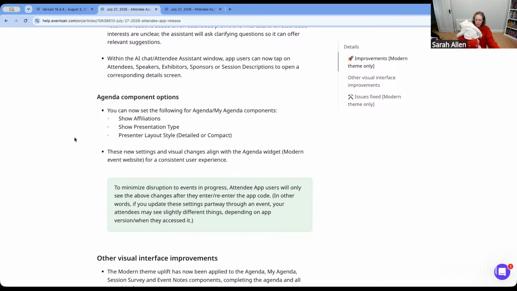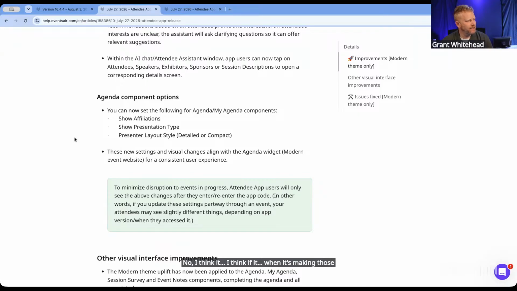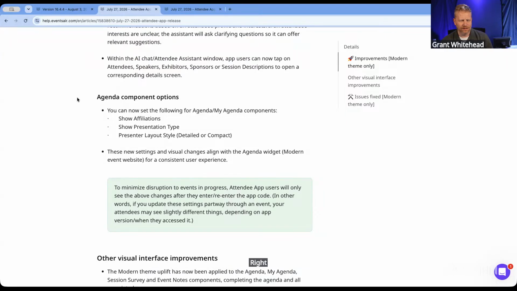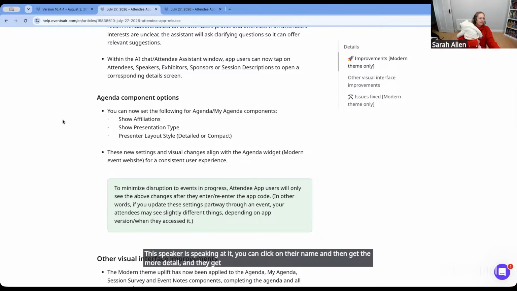Am I reading that right? No, I think when it's making those suggestions, you can then tap on those and it will provide further detail about them. I'm guessing this, but rather than just saying this speaker is speaking at it, you can click on their name and get their bio or whatever. Yeah.